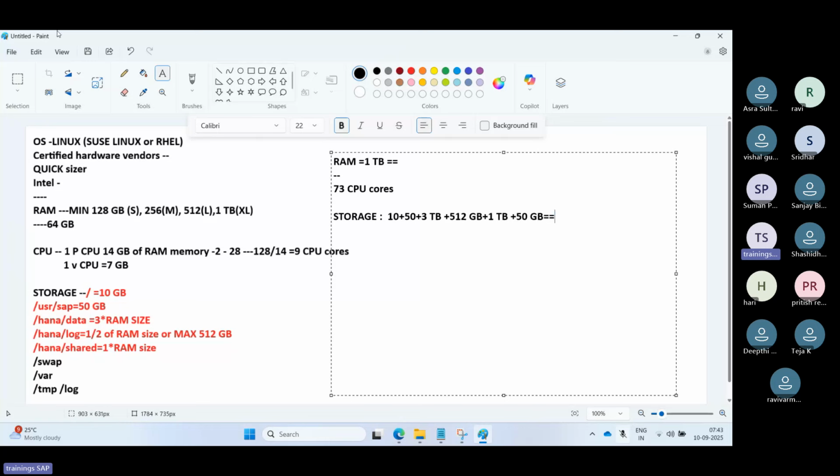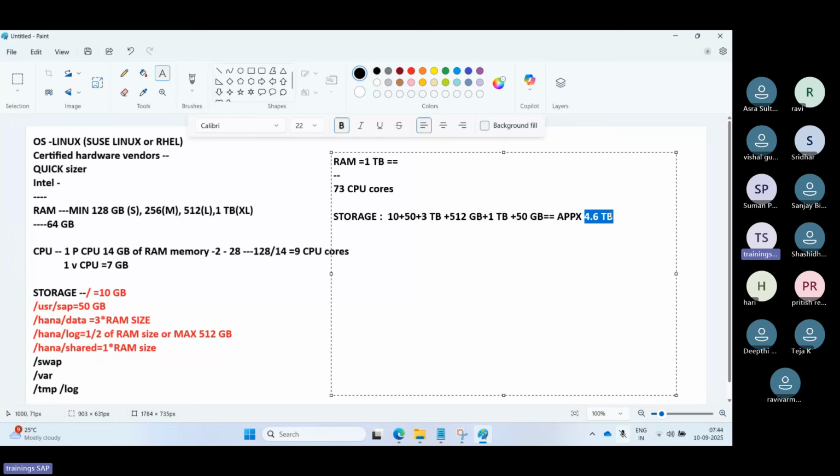This is the calculation we need for a HANA database.